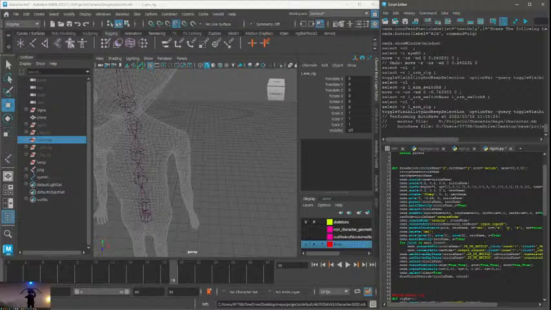Another one is IKFK switch. IKFK switch, I have the attribute for this one. This attribute. Oh shit. I have to understand this again, because for each of the joints it's basically joining the reverse node and the main node, which is not really needed. Only thing that we need is that, yeah, what it is driven.